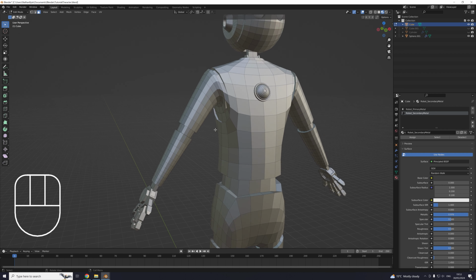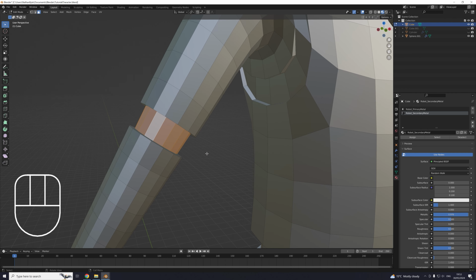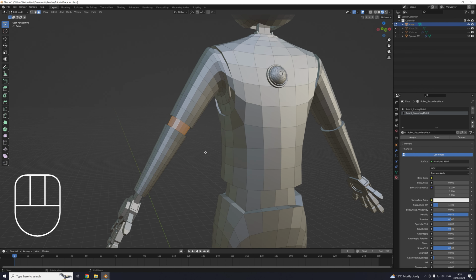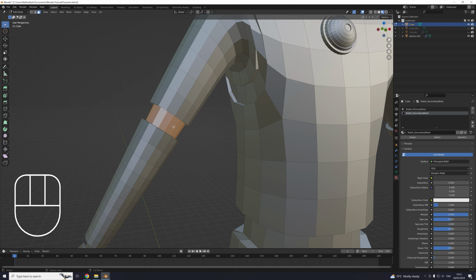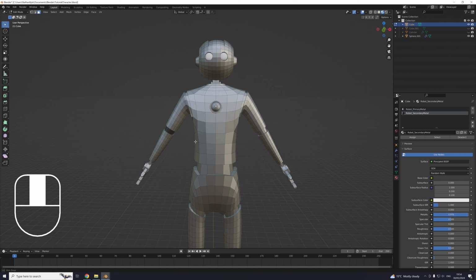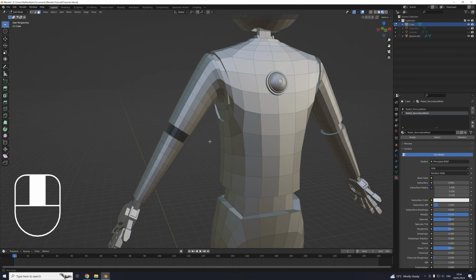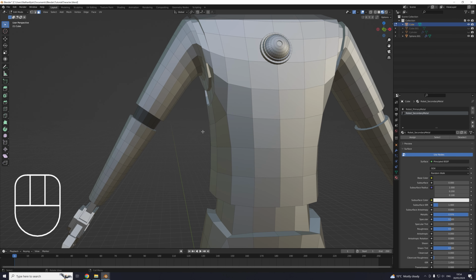So let's go over here, let's start with the arms. I know I want all of these to be this dark colour. So I've held Alt and I've clicked on here. And I just go over to my material properties again, and while clicking on the material that I want it to be, I simply click Assign. And you can see then that assigns that colour to that set of faces.